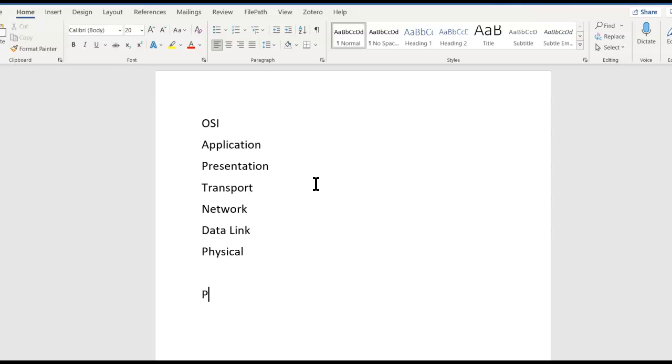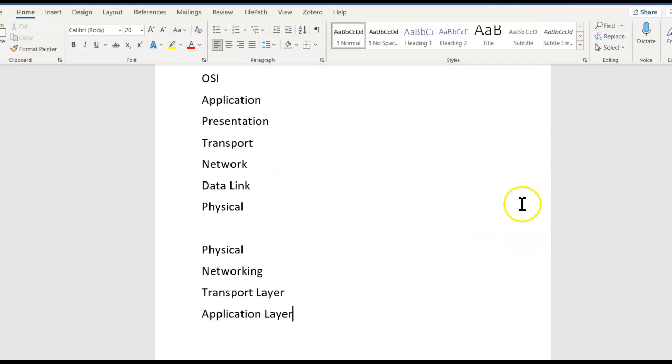So let's look at the layers of the TCP/IP protocol. Those are the physical layer. Doing them in reverse order here. The network layer and the transport layer, and then the application layer. Let me move that up a bit. Okay, there we go. So, generally speaking, the physical layer corresponds to the physical and data link layer.